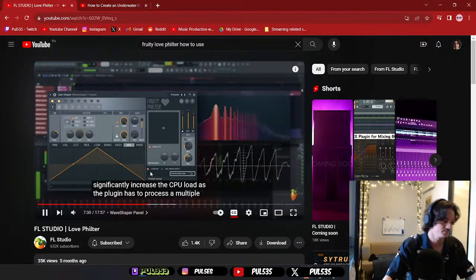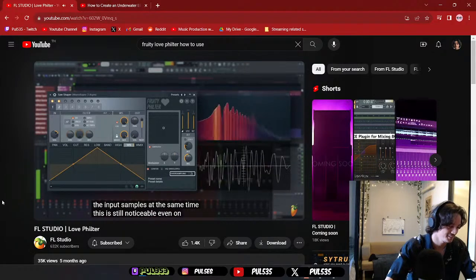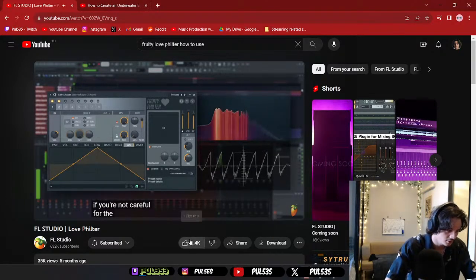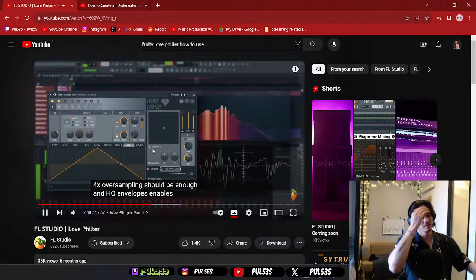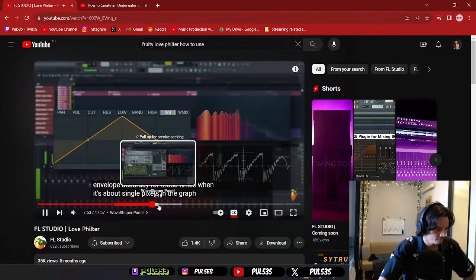Has to process a multiple of the input samples at the same time. This is still noticeable even on a very modern system and can stack up quickly if you're not careful. For the vast majority of material, 2x and 4x oversampling should be enough. And HQ envelopes enables greater envelope accuracy for those times when it's about single pixels in the graph.